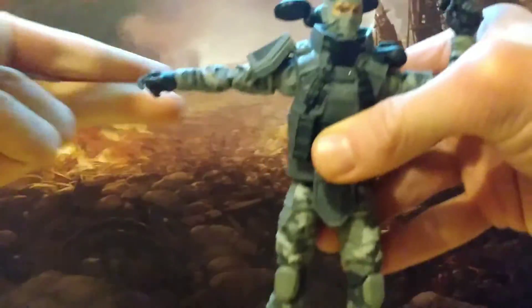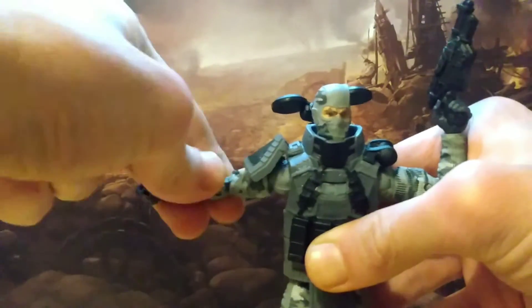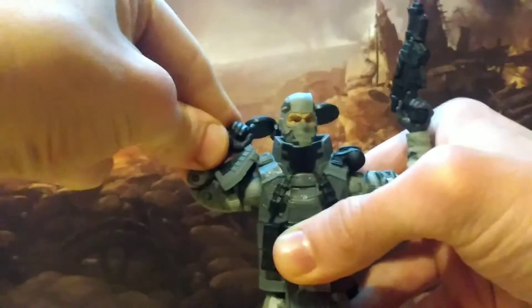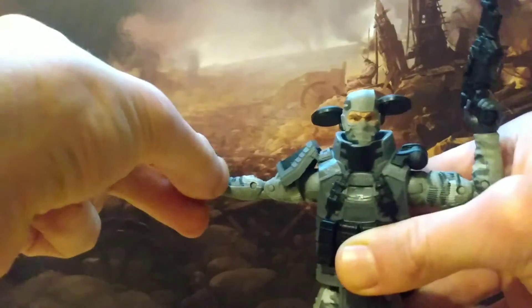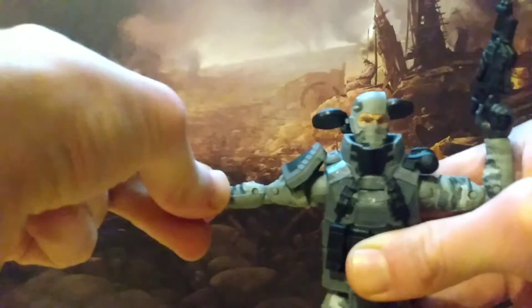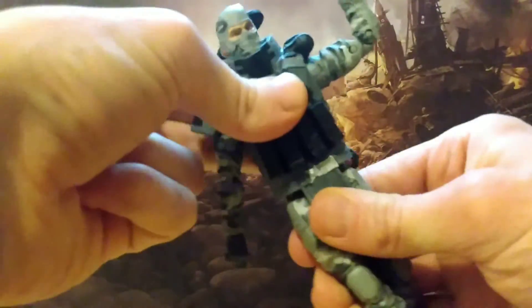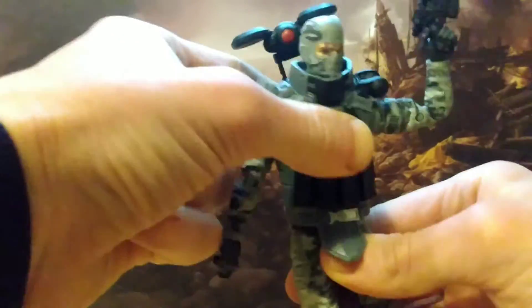The arm can get up to 90 degrees and it's not hindered because this is soft plastic. There's a bicep swivel, and there's also a butterfly joint in there. Double jointed elbow — slightly handled but still going to get more than 90 degrees. The wrist is on a hinge and it rotates 360. You will get some swivel at the waist.